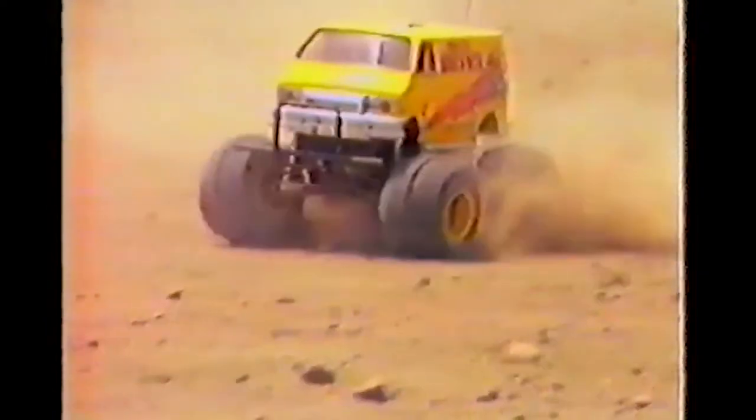Construct your own course using logs or bricks for a real wild ride. Now you too can enjoy the feeling of those car-crushing events and mud bog races so popular in America.